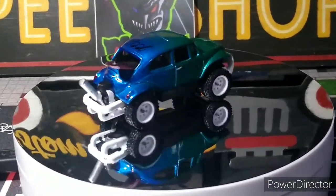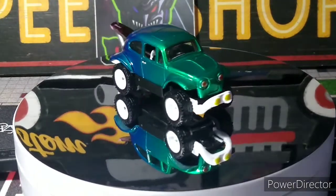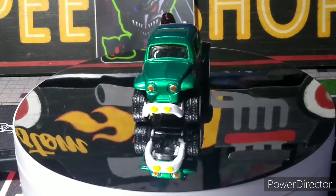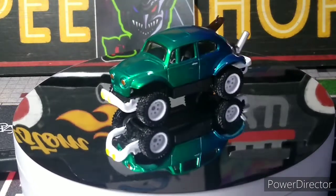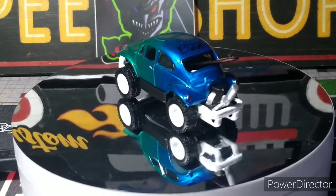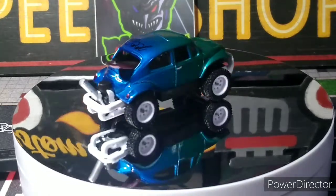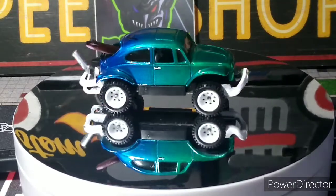This one looked more like a beach bum bug to me. I was gonna dirty it up but when I saw the paint on it I didn't really feel like getting it all dirty. I wanted to leave this one clean, so it's basically the Baja Bug. I didn't cut anything except for the back window — I cut that out so I could fit the 3D printed surfboard in there that I bought.